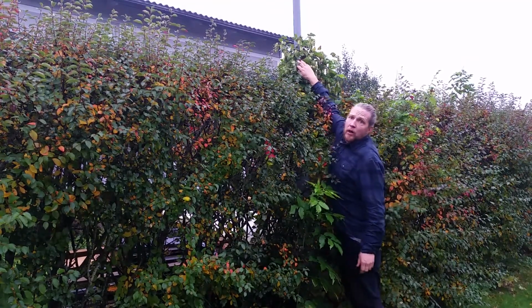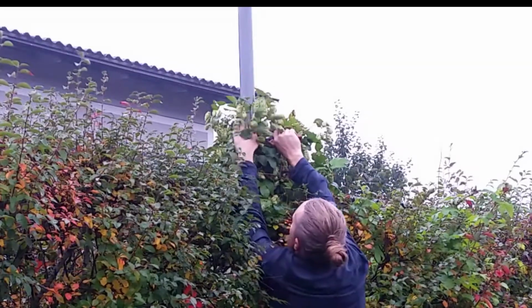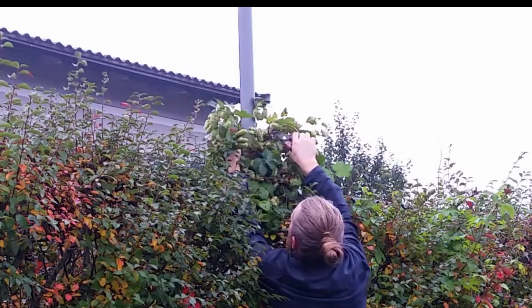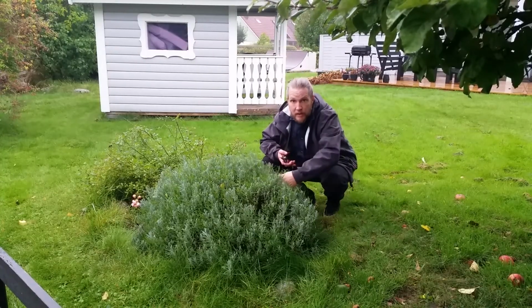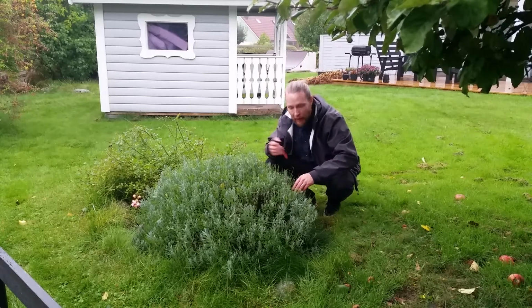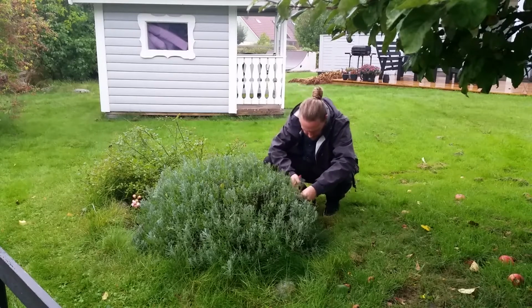Now, this is hop cones. It grows in my own garden. Now, this is lavender that my lovely wife has planted. Hope she don't mind that I use some of it.